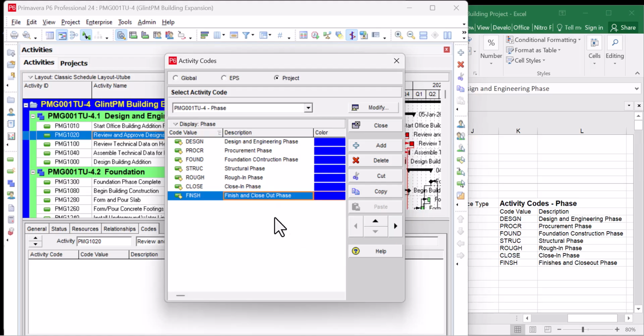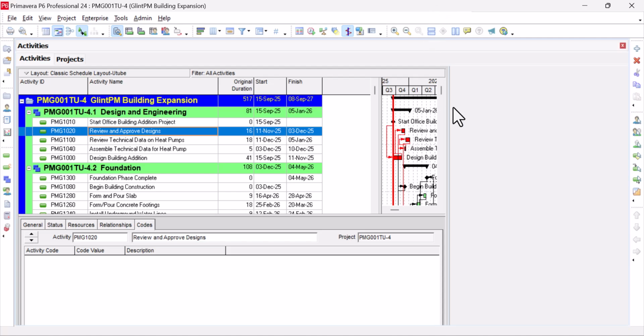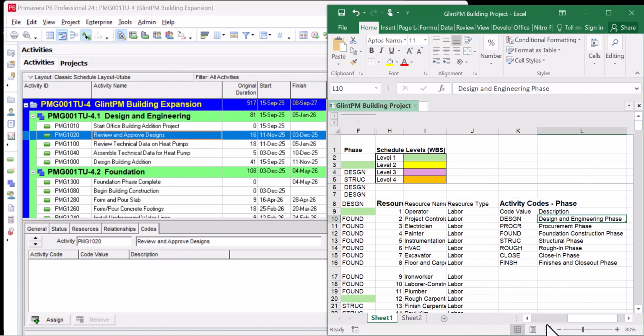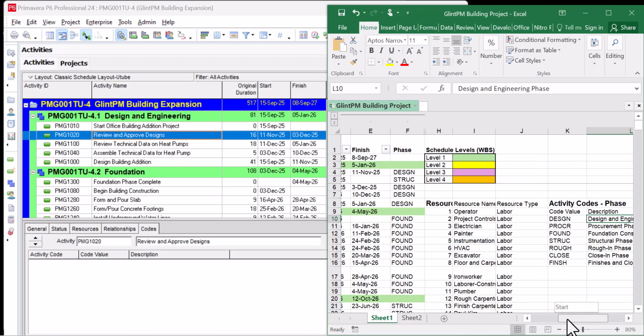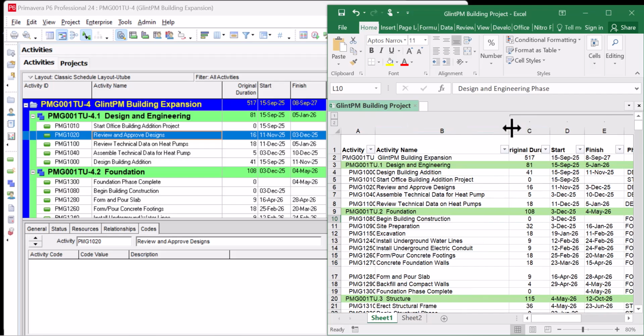Okay, so that's how our activities code. But the next thing for us to do is to now add the activities code to each of our activities. I also put it on this Excel for us to use.